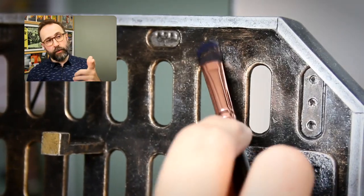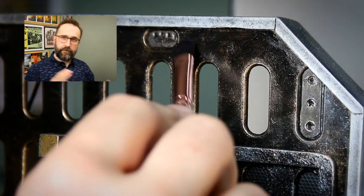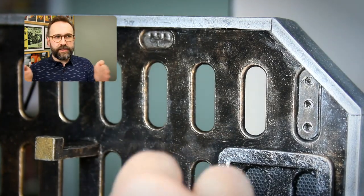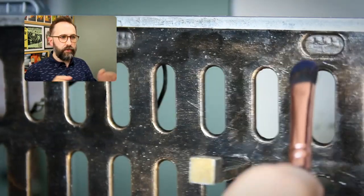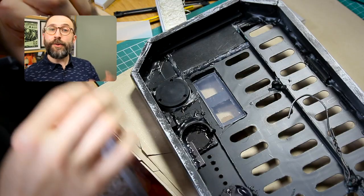And anywhere I've gone overboard, I'm just touching in with a little bit of black to knock it back again. It's course correction. It's like when I tried to steer a boat on the Norfolk Broads on my brother-in-law's stag do. Awful. Okay, so here we're putting in the light box.